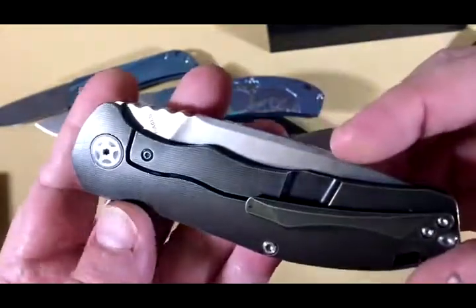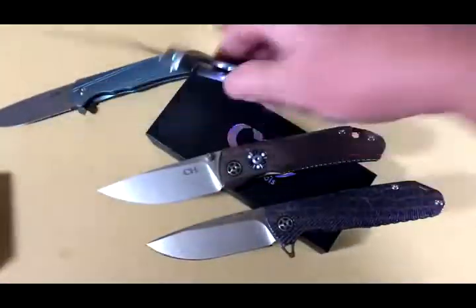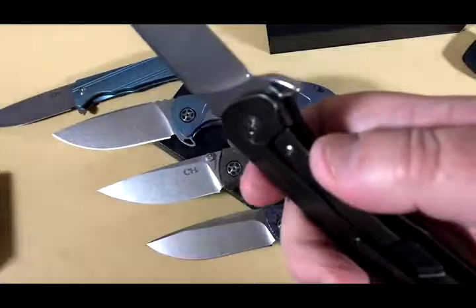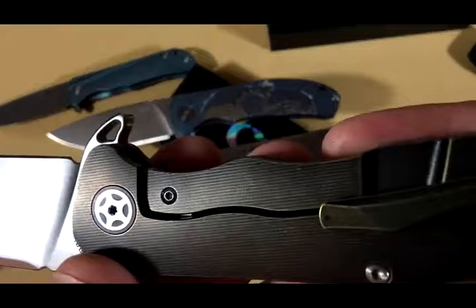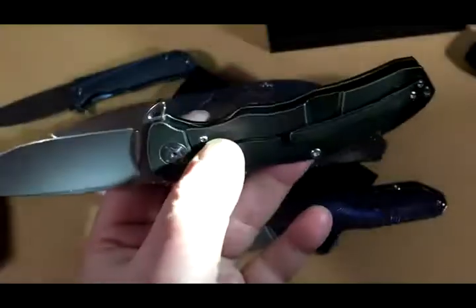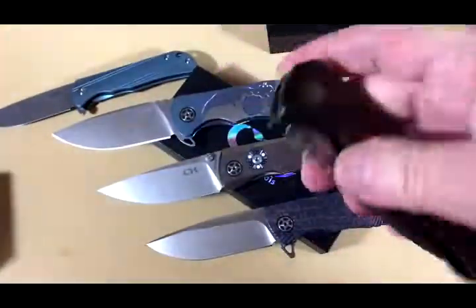So I ordered another one on 11/11. Yes, look at this. Somebody said, have you noticed that they went from 2 screws to 1? As far as I'm concerned, that may be a good thing, right? I mean, you don't need 2 screws for an insert. The insert's inserted into a milled out area inside, so it's not going to turn. You don't need a second screw to keep it from spinning because it's already inset into a milled pocket. So really, you only need 1 screw, and it cleans up the look of the knife.